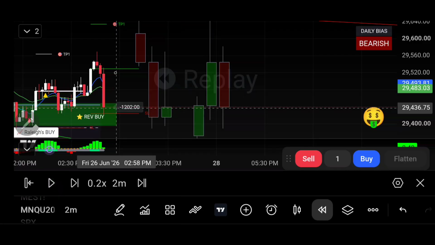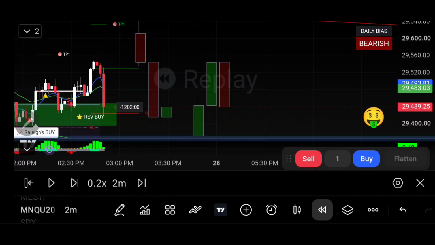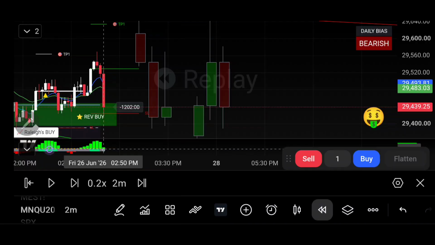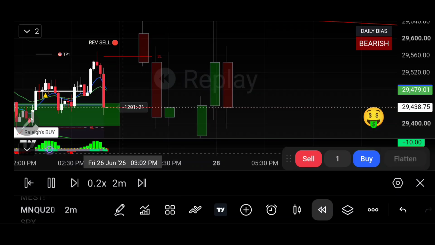Now, something significant just happened. A big elephant bar dropped it down, changed the daily bias to bearish. We don't see any red here. We don't see any green momentum, which means it's not an A+ trade just yet. So we still patiently wait. Patience is key. And now if you have a way to know when to buy or sell, even if you don't understand the candles, you're good to go.